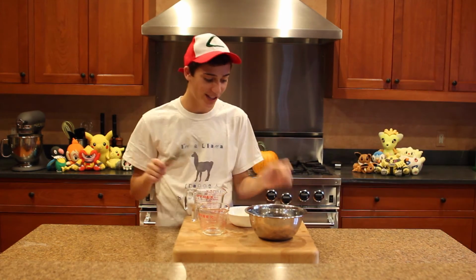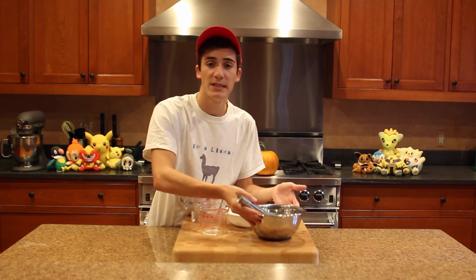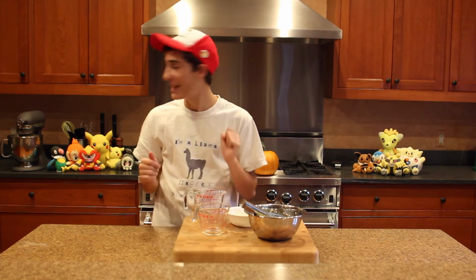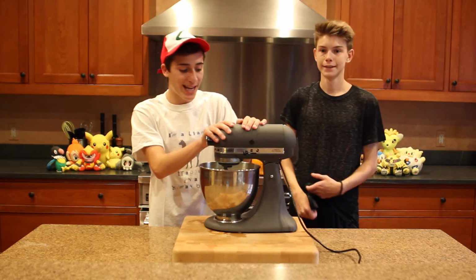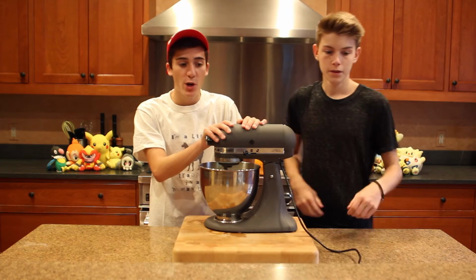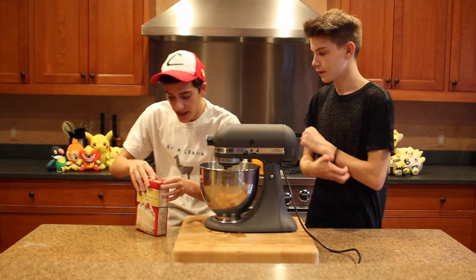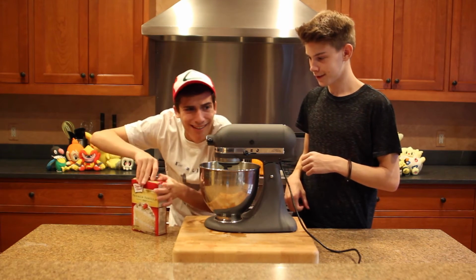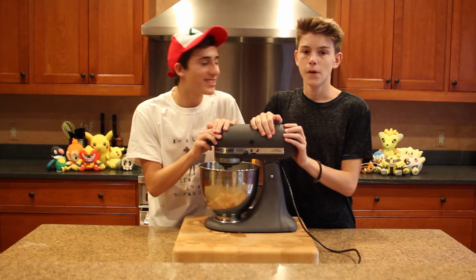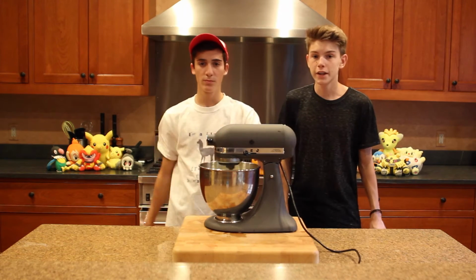Now our beautiful batter is almost ready. So now all we're gonna need to do is dump this mixture into our KitchenAid and we're gonna be putting in the cake mix. Okay, so now that we poured that in and we mixed it around for a little bit, time to add our cake mix. So let's open up the box. 6.5 hours later. Okay, so now that we've put our cake mix in, we need to let it mix. Crank it up.